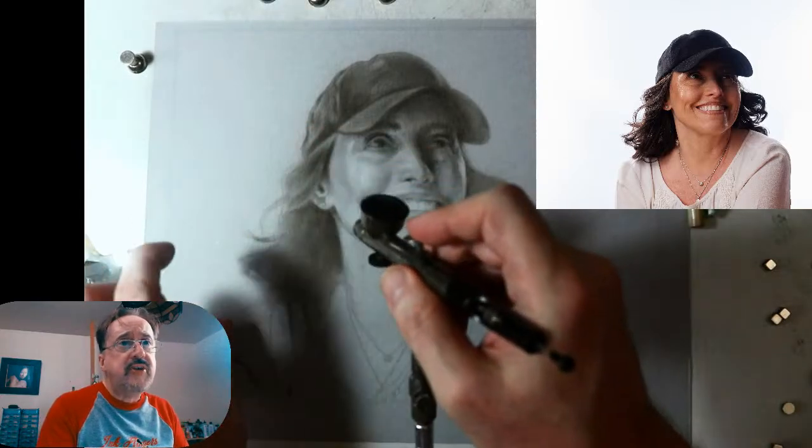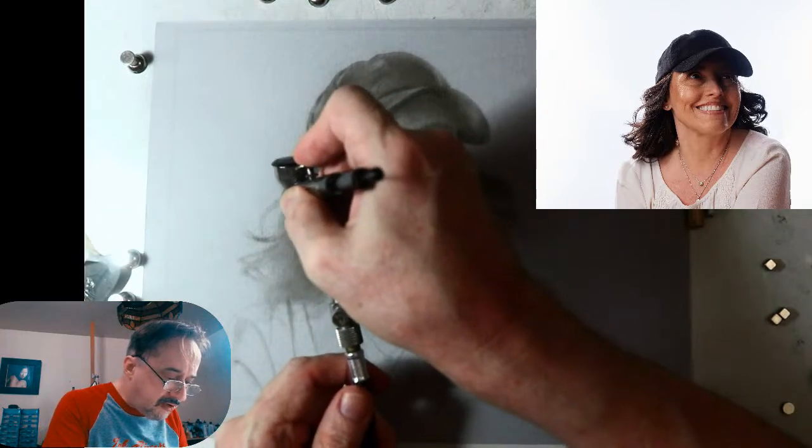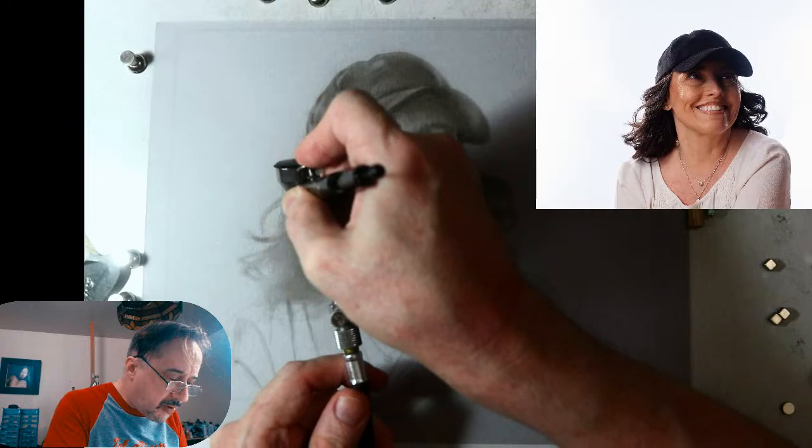And she doesn't have frizzy hair. She has very hard edges on her hair. So I'm going to go ahead and do that.